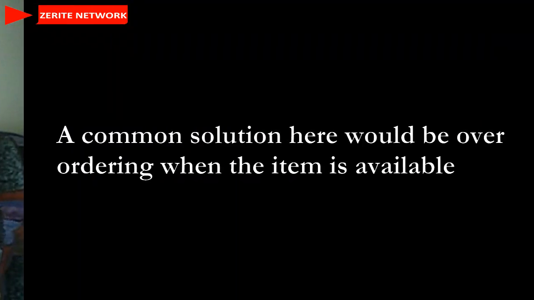So what do you do? The common solution here would be over-ordering when the items are available. The one thing you have to understand about bottleneck items is that while they don't really greatly affect your profit, you'll still have to spend a lot of time trying to figure out where the suppliers are, which means you may not be affecting your profit, but you're wasting your time. Time is money. So when there are few suppliers, good. When you find those suppliers, make sure you over-order. That way you don't have to worry about buying those items in future.